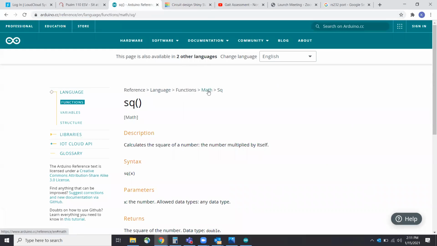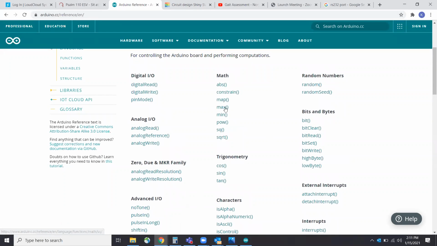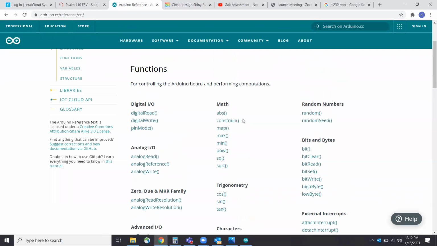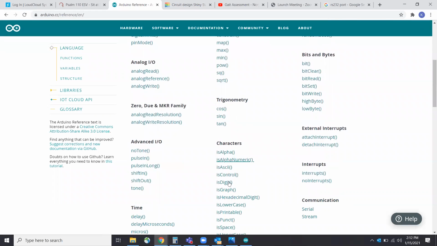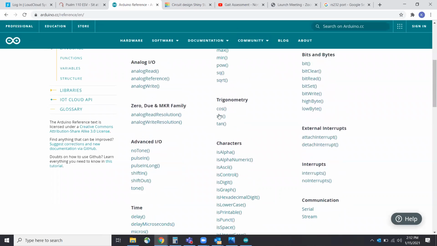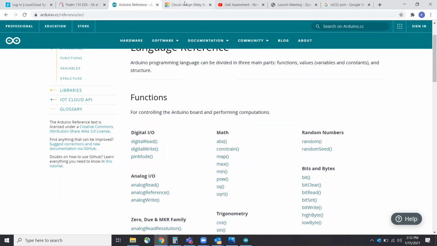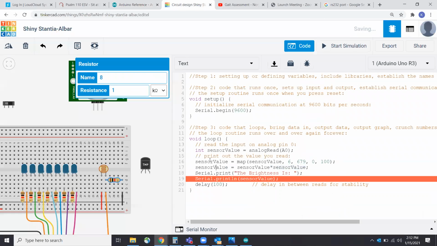So one of the things I want you guys to try next is, under some of the ones that are included here, some of the other functions, I want you to try and run things like maybe the cosine, sine, tangent, the absolute function, some of these others. I want you guys to try that on this data.